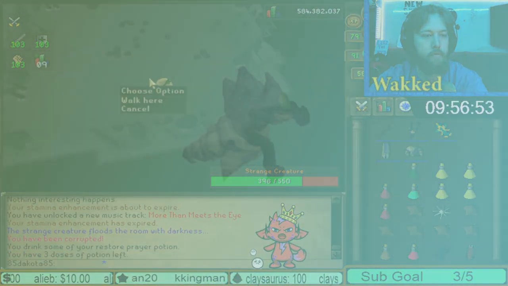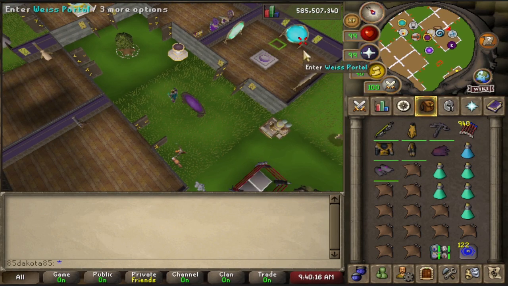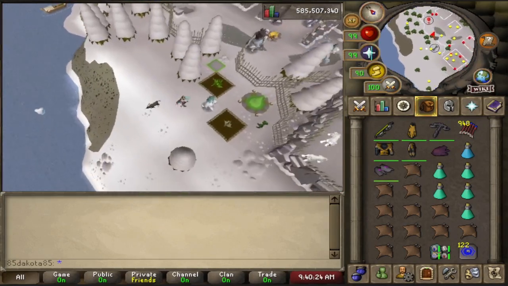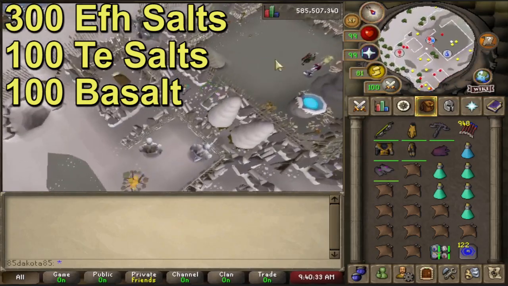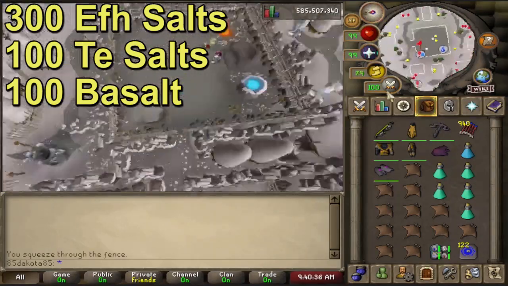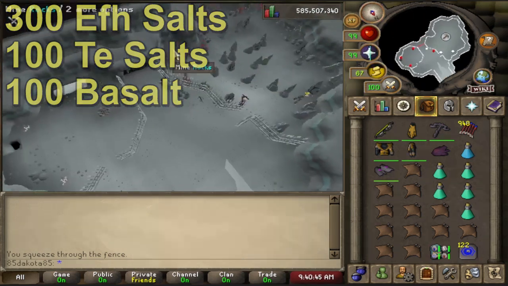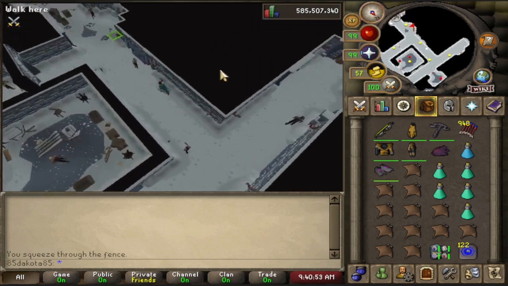The boss is located in Weiss, which means that the icy basalt teleport is very helpful for traveling to the boss. You can put this Weiss teleport in your house if you bring 100 times the ingredients that you need. So 300 F salts, 100 T salts, and 100 basalt. I don't know if I say them right, but we'll at least put them on the screen for you. You could also put it in your portal nexus, but that does require 1,000 times the ingredients instead, which is a lot more money, and you can just make its own portal. It's not that big of a deal.